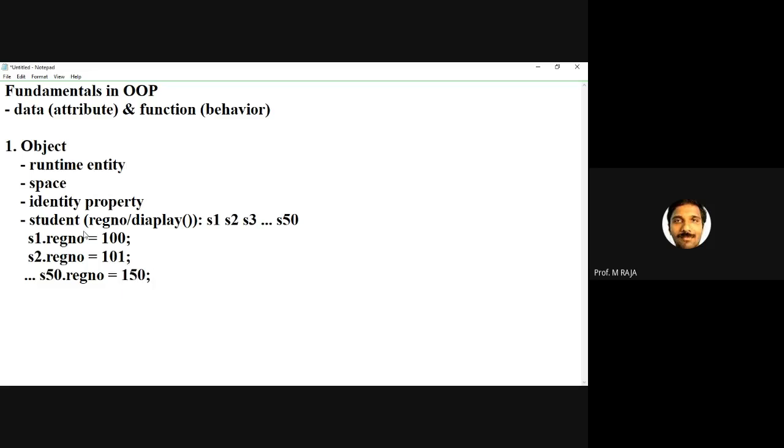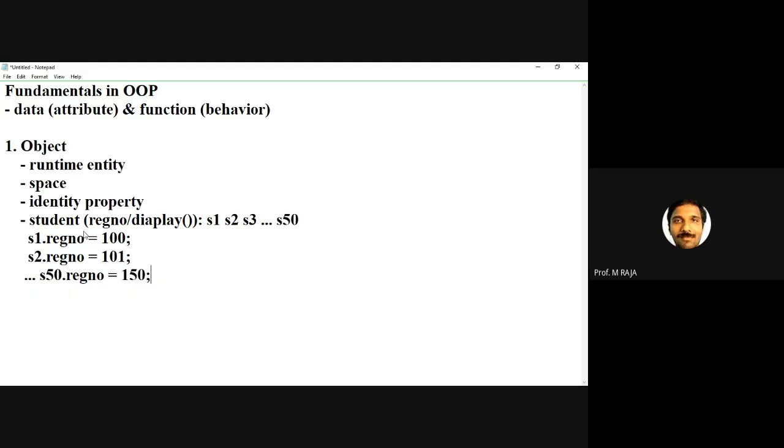In this case, the value of S1 dot register number need not be the same as S2 dot register number. Then this need not be the same as S3 dot register number, because each object's attribute can take its own value.